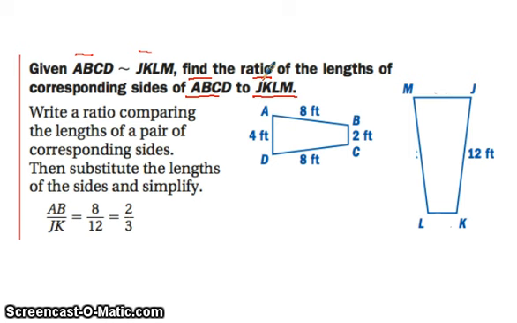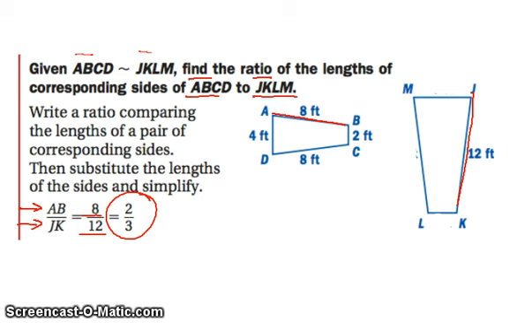So what they've given us here is a side length that says our length from A to B is 8 and our length from J to K is 12. So if we write that as a fraction, we can say that our side length AB is similar to JK, and they're giving us AB equals 8 and JK equals 12. If we reduce that fraction, we come up with 2/3 as our scale factor, or our ratio from one term to the next.